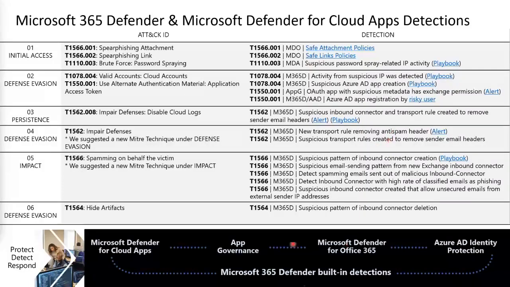And just to call out as well at the end here, the Microsoft 365 Defender acting as the connecting tissue for all of the security solutions. For this particular attack, we're talking about Defender for Cloud Apps, app governance, Defender for Office, and Azure AD Identity Protection. So they are working as a seamless XDR solution on the back end and are working for you to provide you, like I said, with high fidelity alerts and making sure that you have visibility on what's going on.